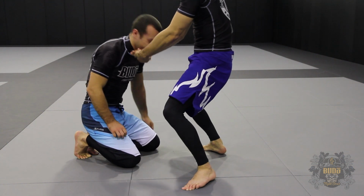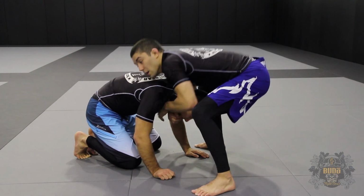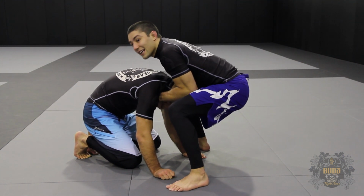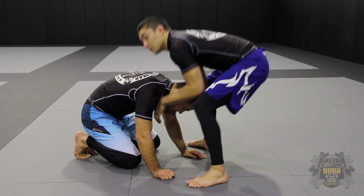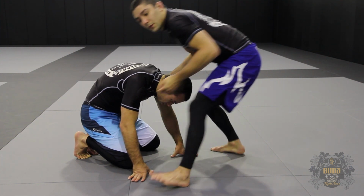And make his head pop out. Okay, if I extend my hips too far, his head will pop out. So I'm going to get to here, and I'm going to walk my hips into him, okay, as I guillotine with my arms. So my arms are going to do this, like little T-Rex arms. So here, I'm going to walk my hips forward and get the tap, okay?